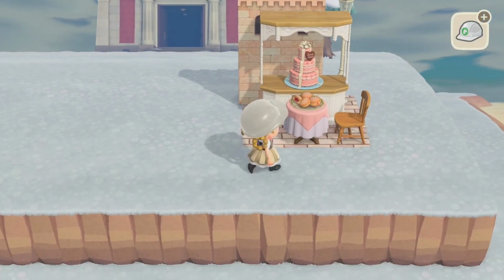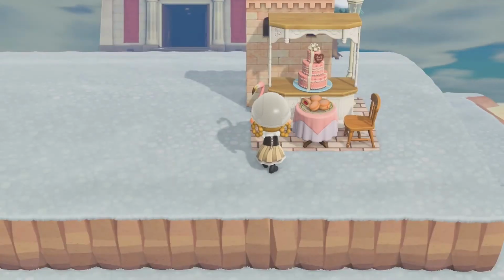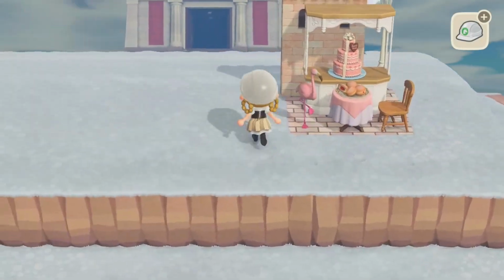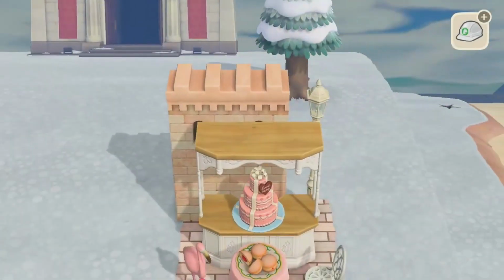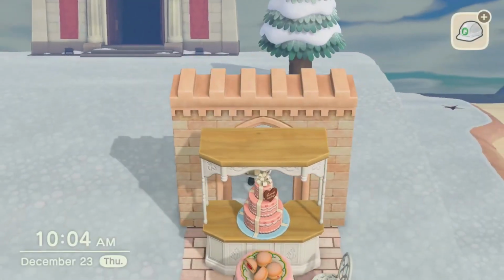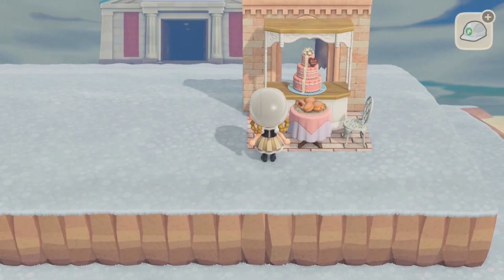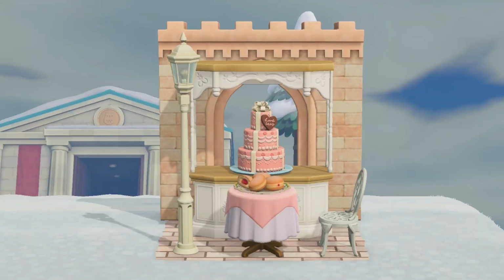I tried to use a wooden chair to match the covered counter, but it's just a slightly different color of wood. And a little fun touch, I tried to add a Mrs. Flamingo in there as well, and it didn't quite work. But I think, again, if you had more room to explore a lot of these concepts, you could definitely add a Mrs. Flamingo into this kind of a build. But there you have it, my little sweet bakery.